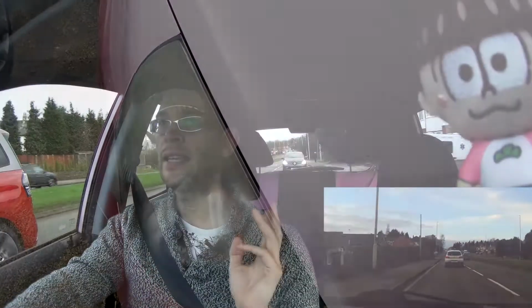So the plans with this car, to recap, the gearbox is going to get replaced. We're going to sort out some things like the headlights are cloudy. I'll put a quick image of that up now, or a quick video. The exhaust needs repairing. It's obvious that there's some suspension or bushing or link issues, so we're going to find out what that is and replace that. We're going to tidy it up, so new seat covers, maybe new seats.